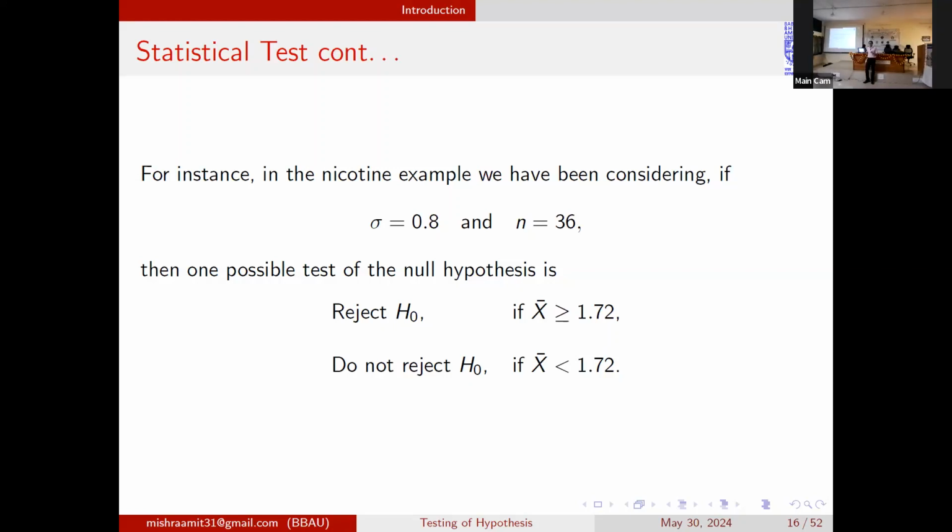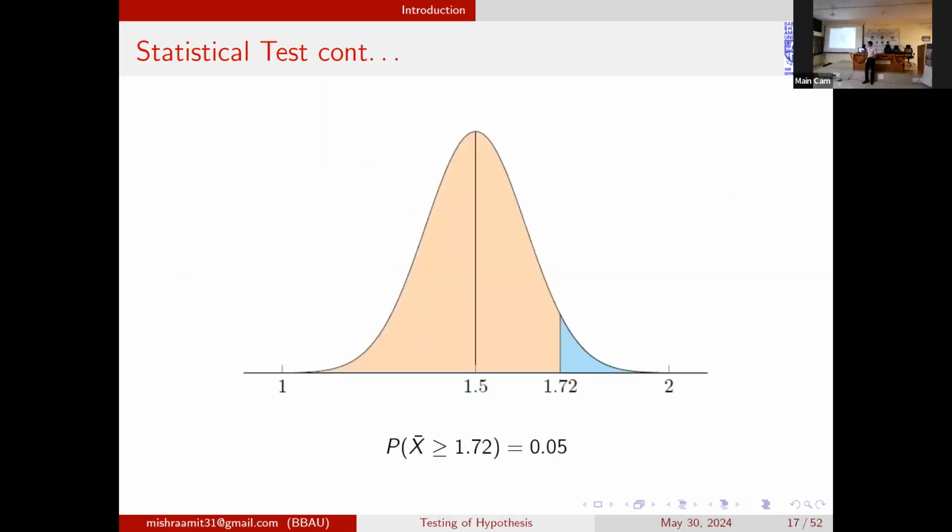Now a very simple question arises. How do you decide about the border? What is the idea to decide about the border? There must be some scientific methodology to decide this border. And to understand that methodology, see these three pictures. This is 1.7. Okay. And I am assuming that there is data which is normally distributed, from where we are getting this kind of thing.